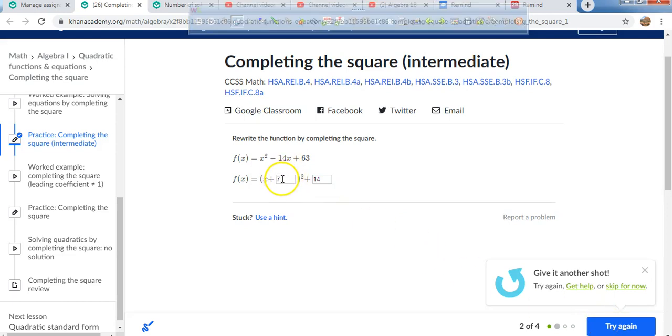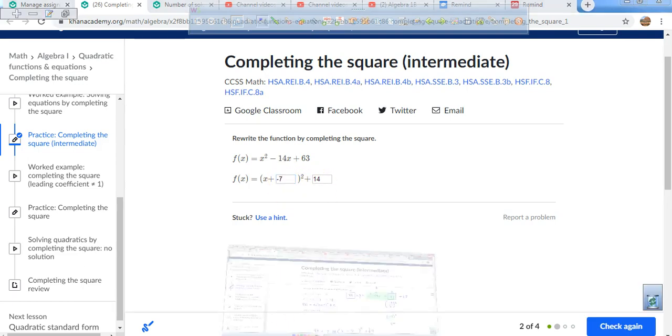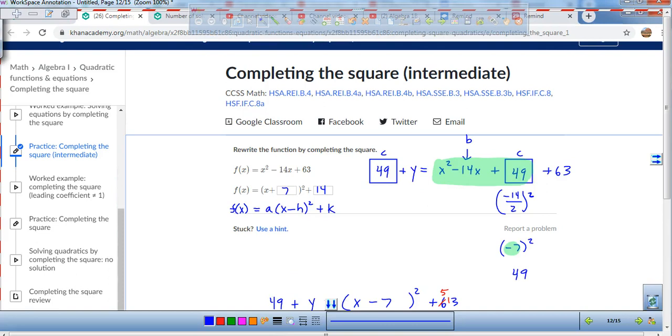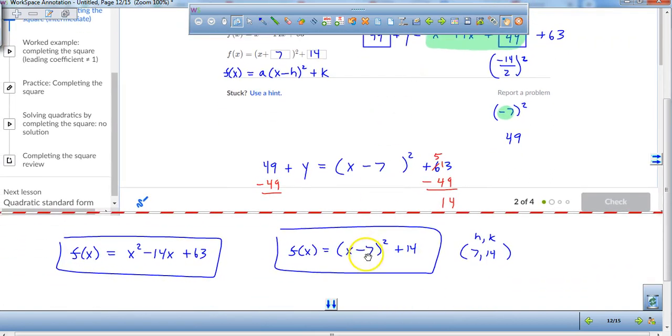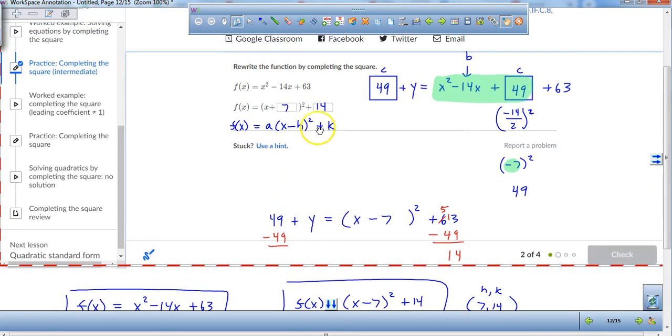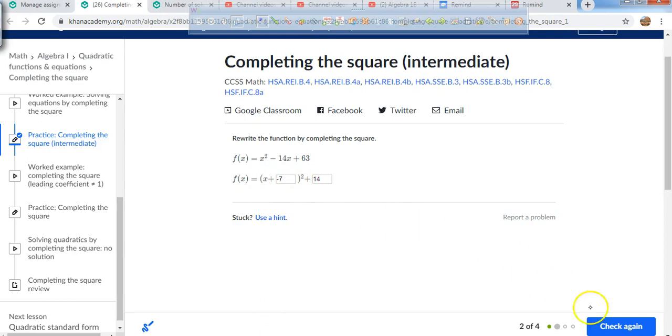Oh, look what I forgot to do. Forgot to put negative 7. Look at that. Don't do that. Make sure that when you do the problem, if it says negative 7 like we just did, make sure you type it in. Minus right there. That would be helpful. Oh well, at least you learned from my mistake. But the process was correct. I just didn't type in my answer correctly.